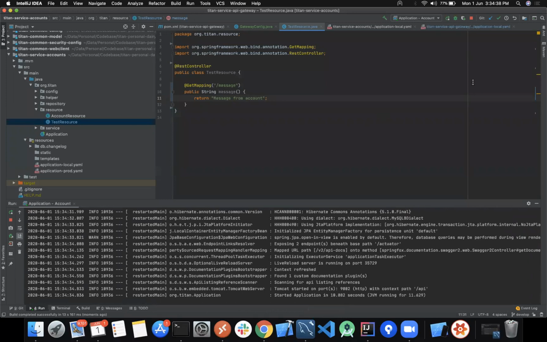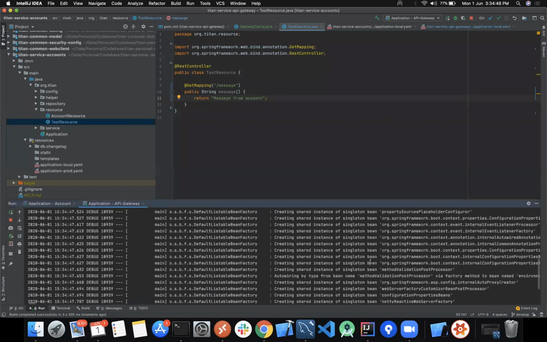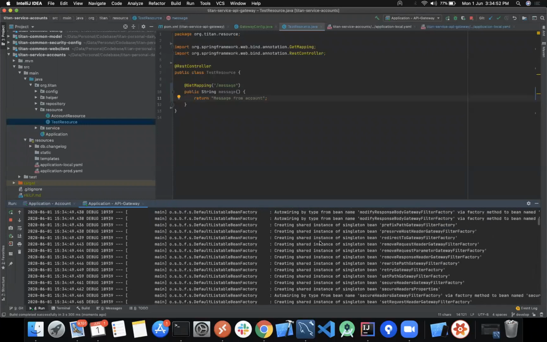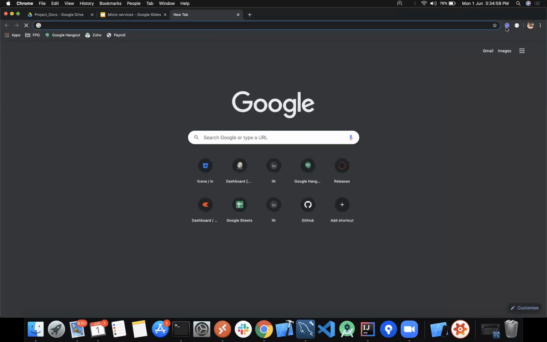This is open at 9002 now. I'll start the API gateway. Okay, local. A lot of logs have been spit out. Fine. Let me just try to hit that instance using Talend API.